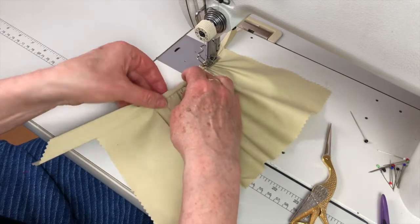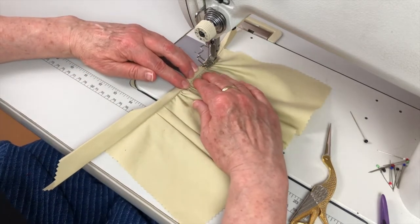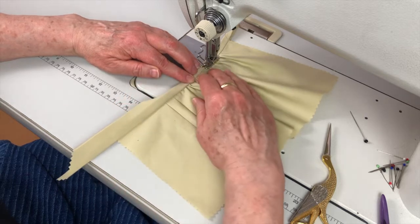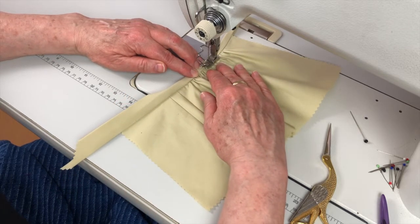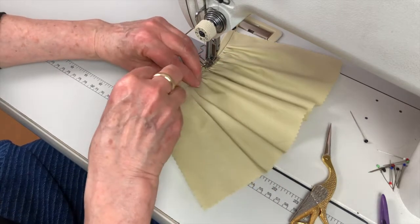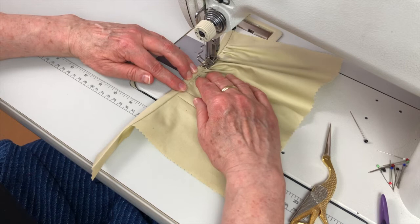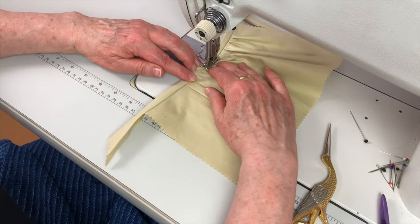once I have everything all set up and even, I'm going to pull each side apart just so it exposes that ditch a little easier. When you go over gathers, you can kind of sense that the machine wants to wobble a little bit over this section. But just work slowly. Once again, check your facing. Make sure everything is flat and neat. You can separate the gathers with your fingers so that you can see that exposed ditch.